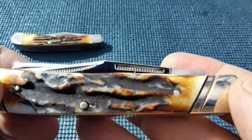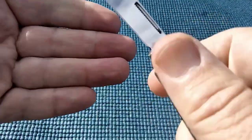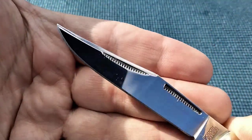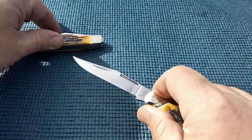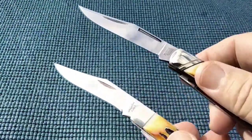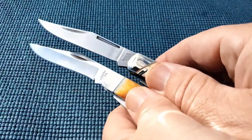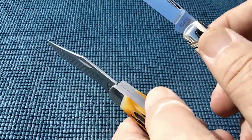This one does not have the RT bolsters. It does have 2 nail nicks, has T10 carbon steel, and an action that smokes the Baron Sun's on the clip point blade. So we'll take a look. I actually prefer the Baron Sun blade in shape.